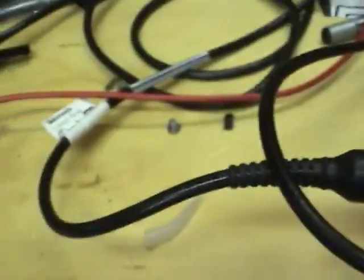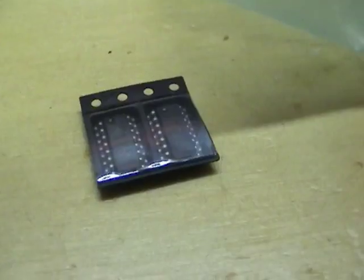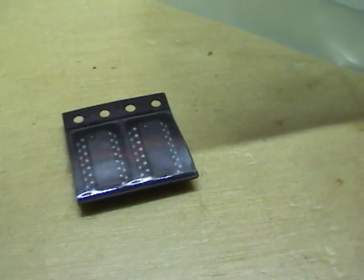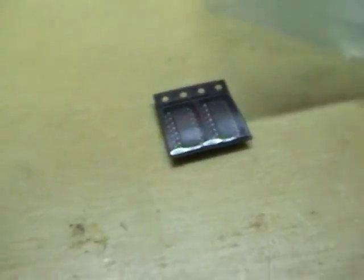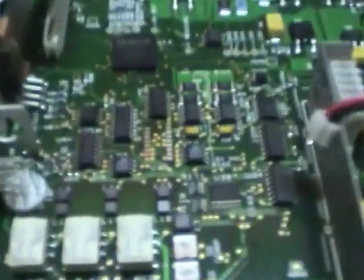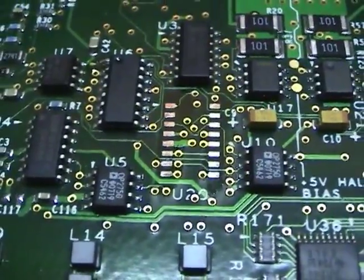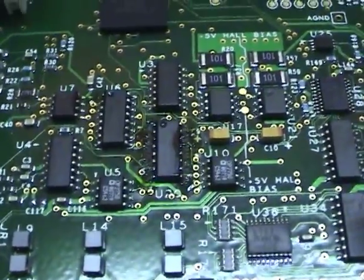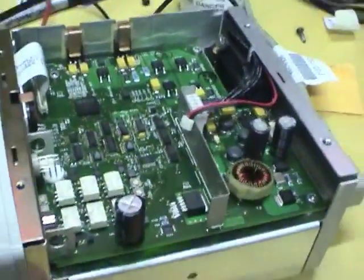Probably only a couple of bucks. I think it's worth the try to get this thing working. Okay, I ordered in some replacement analog switches. So I've cleaned up the pads here, so let's put that in and see if that fixes it. Okay, the new chip's in, and we're ready to try this out. Let's turn it on.